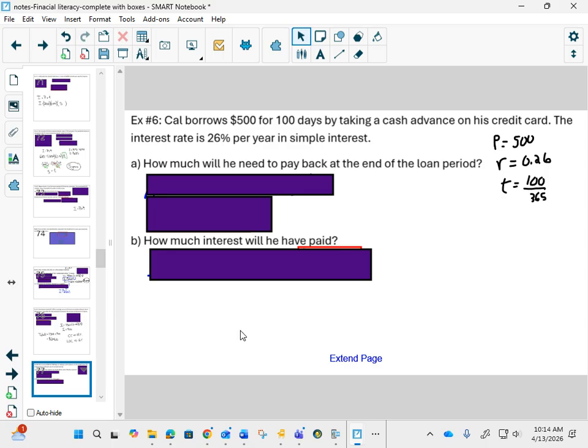$500. But this is different than buying something on your credit card for $500. If you buy a $500 item on your credit card, it goes on there. You have to pay it at the end of the month. But if you take $500 cash out from an ATM with your credit card, they're like, perfect, we'll start charging you interest right away. This is a high one. It's at 26%. And it might be that your credit card has something built in where it says, hey, if you take out a cash advance, it's an extra high interest rate.